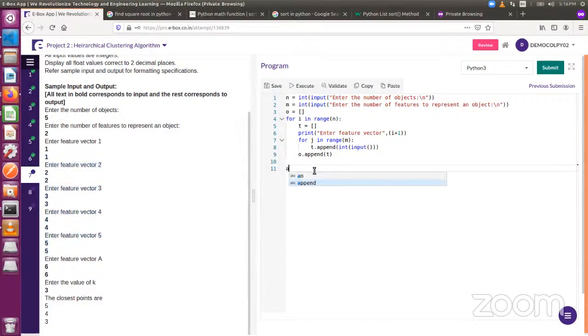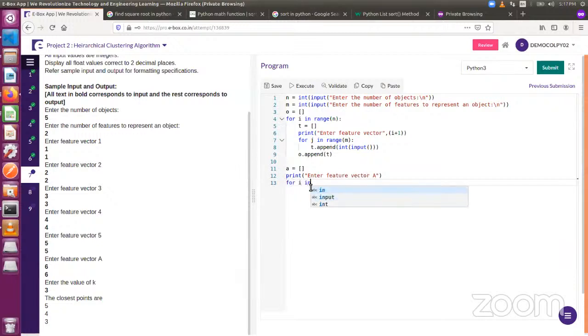For that, I will create a list A equal to an empty list, to represent object A. And after that, the statement print enter feature vector A. Now again I have to put a loop for m times, because A will also have m features.